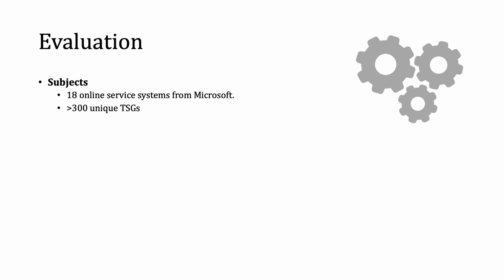To evaluate the effectiveness of our approach, we implemented it as a TSG recommendation tool and performed experiments on it in large-scale online services from Microsoft. In total, there are more than 300 unique TSGs as recommendation candidates. We follow the chronological order of incident production to build our training and testing data.